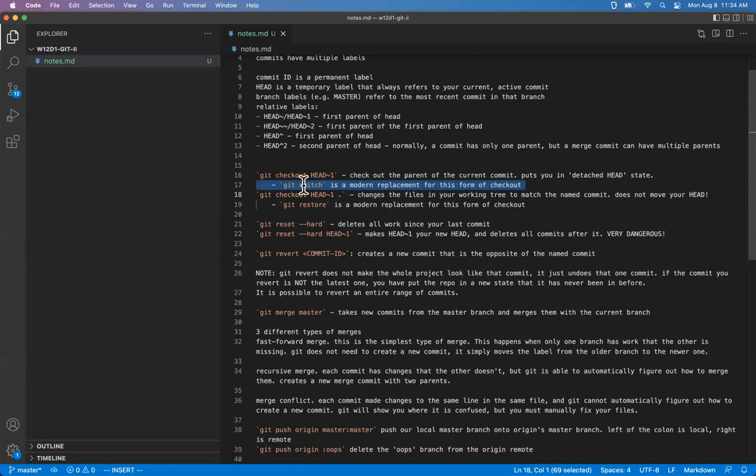But also just the fact that it's two different commands to do two entirely different tasks is nice, as opposed to checkout, which is one command for doing two entirely different tasks. So I think it's kind of cool that Git is very slowly, slightly modernizing itself over the years.